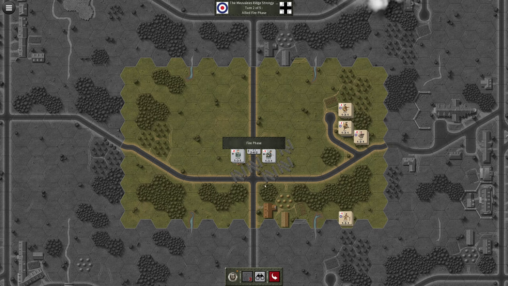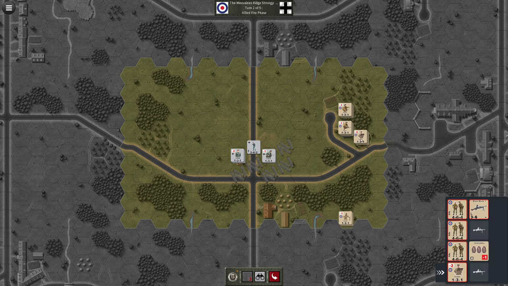Oh, I bet you. Oh, it's fire phase. Do I get to drop them now? Or do I have to do them in the command phase? I got to do them in the command phase, don't you? Darn it. Okay. Well, see what we can do here.